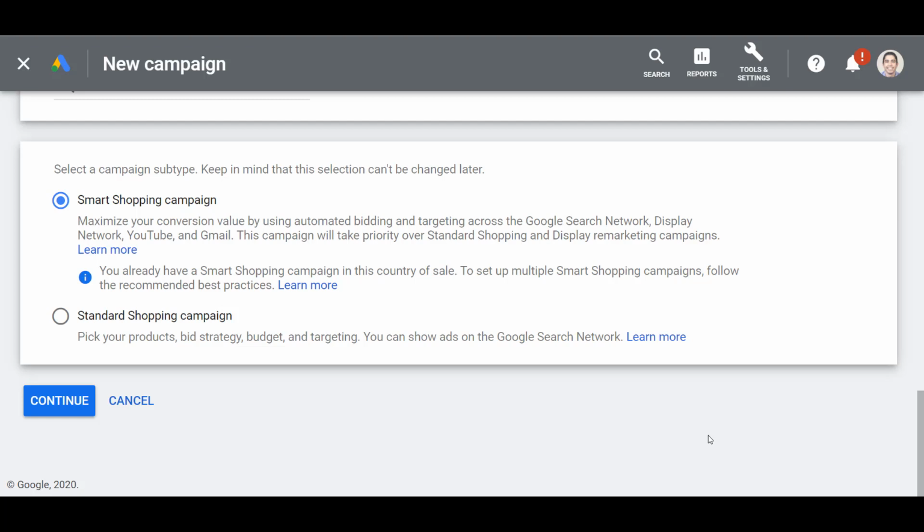But besides search results and the shopping results, smart shopping campaigns can show up on the Display Network, YouTube, and there it is, Gmail. Understand that there's really not much we can do from the ad standpoint with smart shopping. It's pulling from your product feeds. So still having a standalone Gmail campaign is a better way for you to control exactly which products are showing up, what call to action you want to use for those products, and if you want to make it more engaging with additional videos and everything, that's just something that you're not able to do with a smart shopping campaign placement on Gmail.